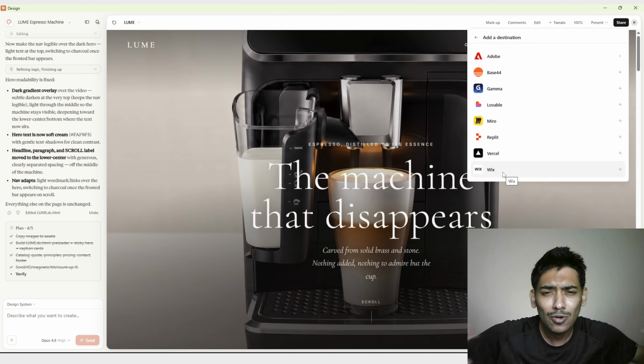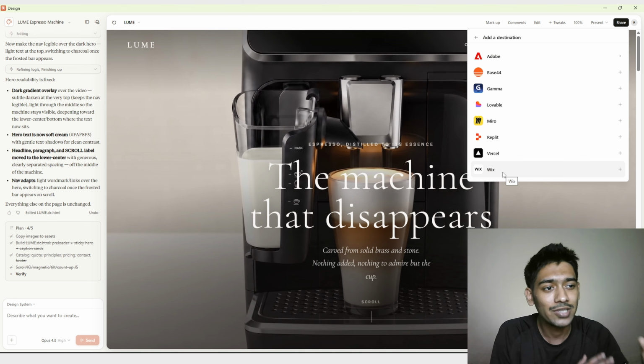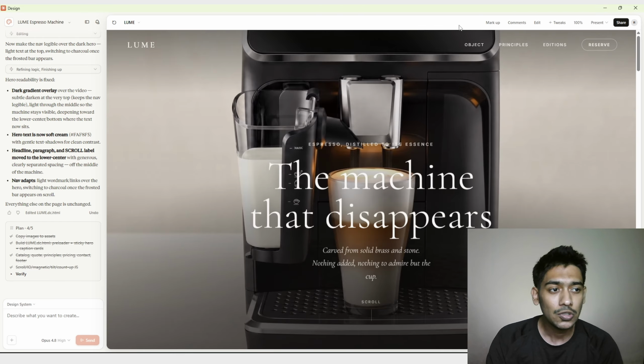Like right now, it's so much easy for you to just make a website by using Claude Design and directly just add that to any of the tools. From there, you will get the hostings, the domains very easily. Yeah, I just try to show you the way how you can do that. And now it actually depends on your own creativity, what kind of website you want to make, what kind of animations you want to use, for what type of products you want to make the website. Everything up to you, right?